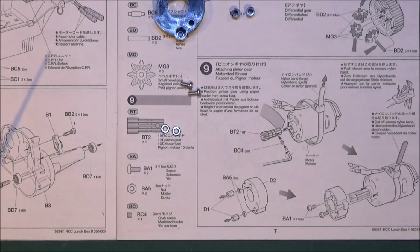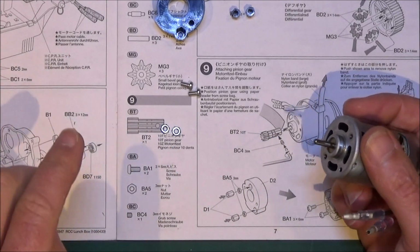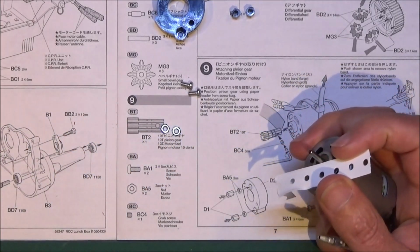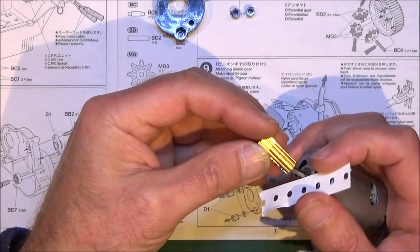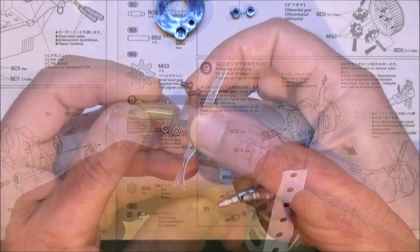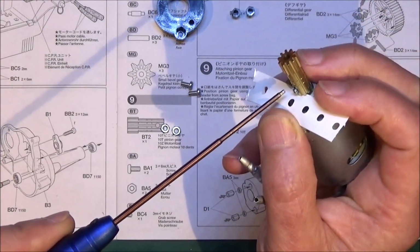So on to step 9, which is attaching the pinion gear, and looks like we're putting a motor mount on as well. So get your motor. It says use a bit of paper from the screw bag. I think any thin card will do. So that's just going to space the pinion, which is this brass one, away from the motor itself. I've put the little grub screw already in place, just lightly screwed in. So just locate that onto the flat and then tighten it up.